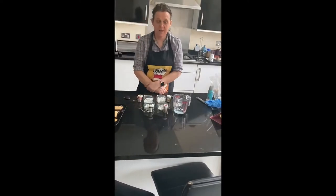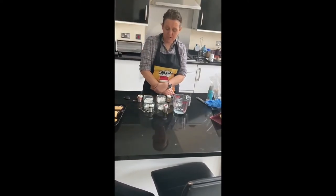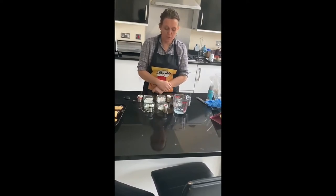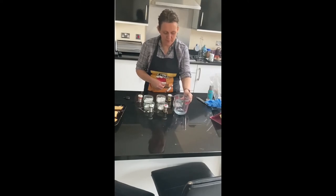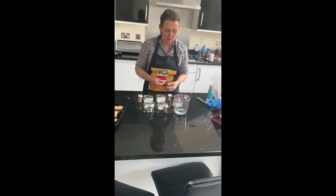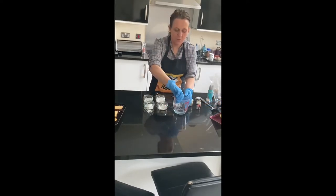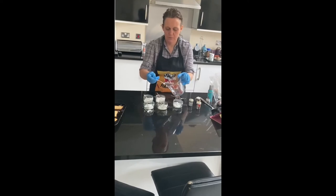So I've divided my 100 grams of icing sugar up into 5 bowls, approximately a tablespoon of icing sugar in each one. I've got myself a cocktail stick for each of my food colourings, and also some water on standby in case I need to add it to make it more runny. I've also got separate teaspoons in order to make sure that there's no cross-contamination. So I'm going to add 1 teaspoon of water to each one.